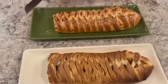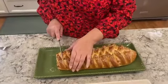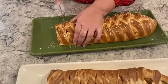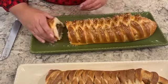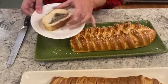You've seen the instructions. I want to cut a piece for you with the ground beef just so I could show you what the consistency looks like inside. It cuts like a loaf of bread. This is, like I said, a great presentation for a party, for holiday parties, anything like that. And here it is. Look at how beautiful the beef filling is. It goes right on the plate. It makes for a great presentation.